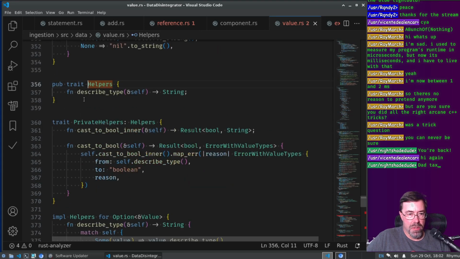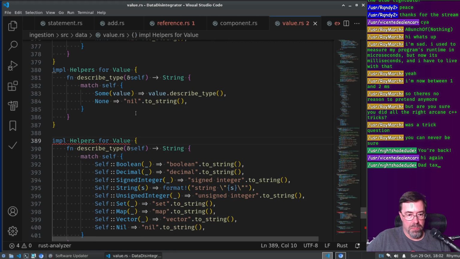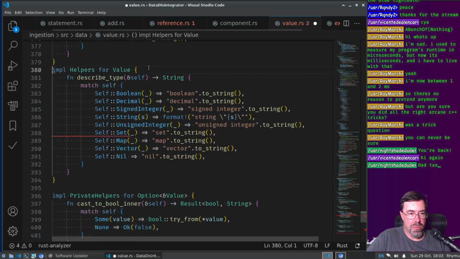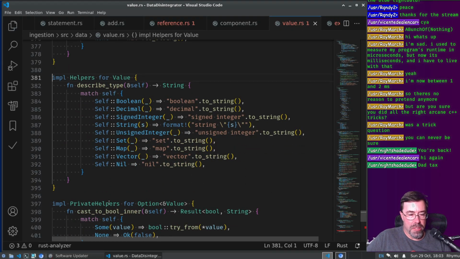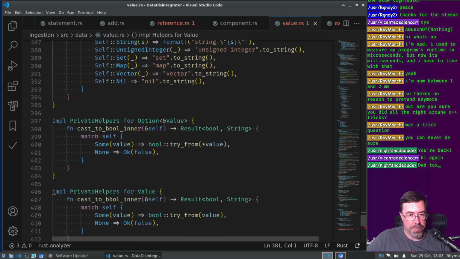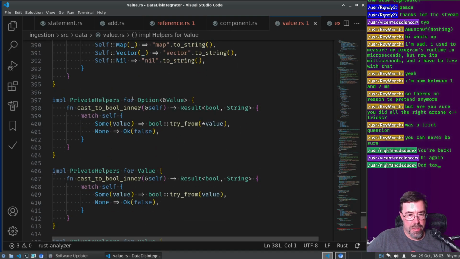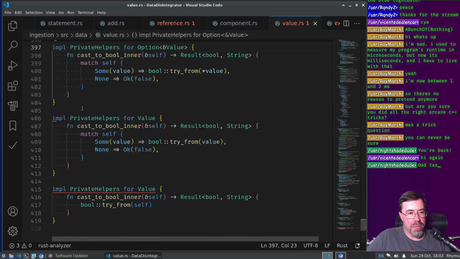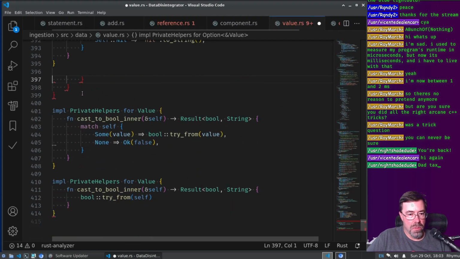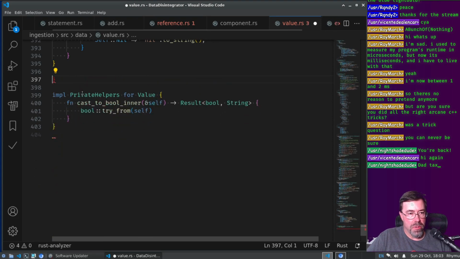Conflicting trait. Go back. I don't see the problem. What's conflicting about it? Oh, because we have two of them. Yeah, so this doesn't exist. It collided. Option value collided with value there. And that also means I don't need this, right? Or this. So does that mean I don't need private data helpers at all? No, I still have one, which is that one.